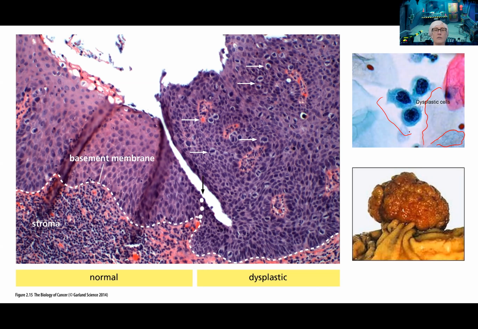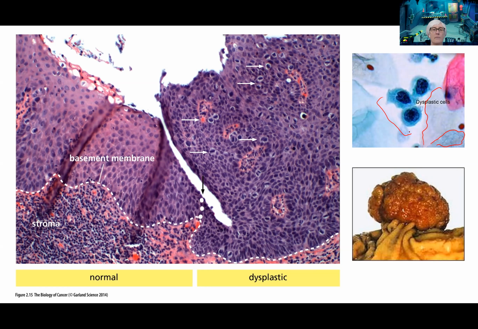I'll come back to those dysplastic cells in just a second because I want to look at the larger image where we see a junction between a normal area and a dysplastic area. In the normal area, we see layers and layers of epithelial cells that are separated from the underlying stroma, with the few cells that are in the stroma, by the very clear basement membrane. And it's really clear in this image because it's outlined by a white dotted line.